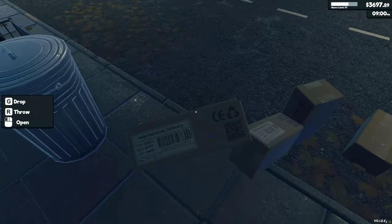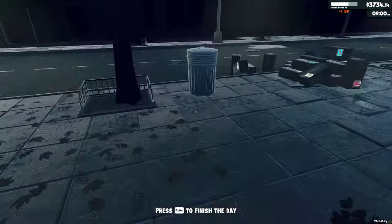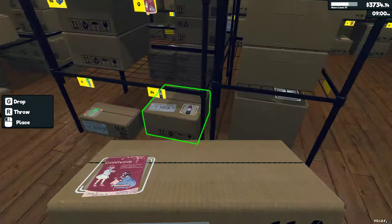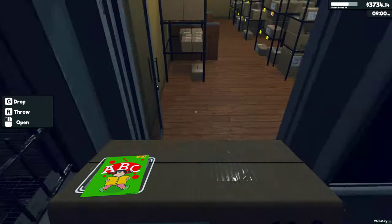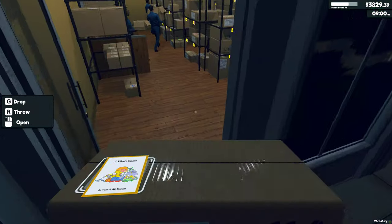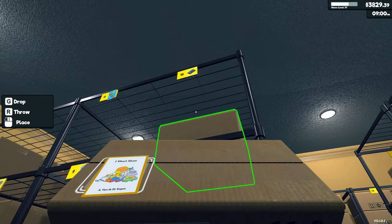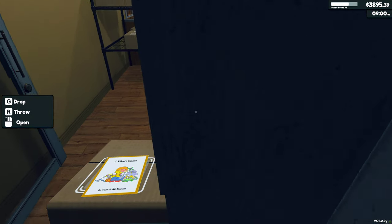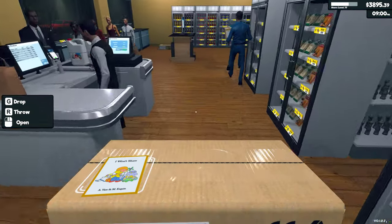Let's keep going and get all these goodies off the sidewalk. Is everyone done with the registers? That might be my next episode — sitting and doing a whole bunch of ring-ups to hire a new person. I'll be honest, it's one of my least favorite parts. Let's get these books up. Oh — did I not put this one on the shelf?